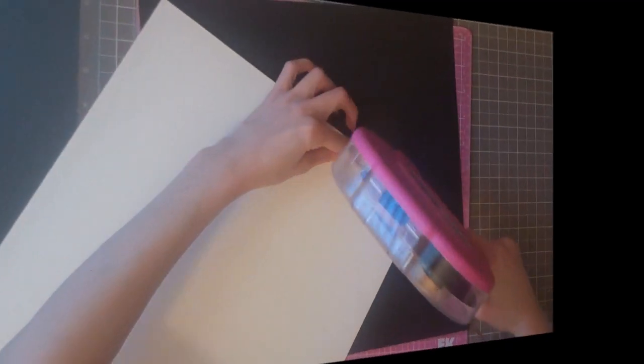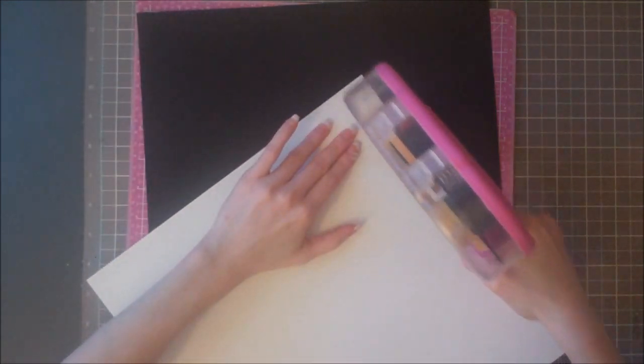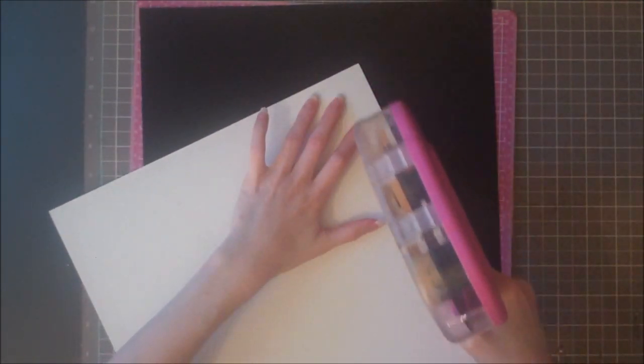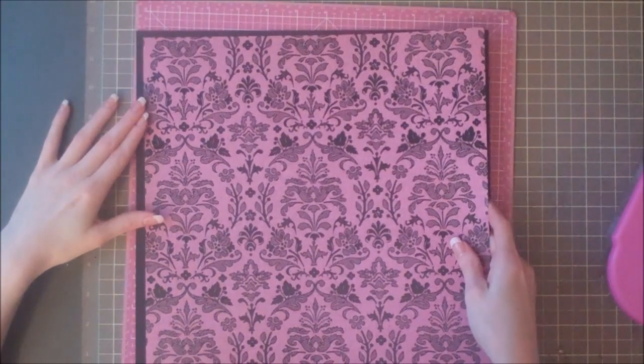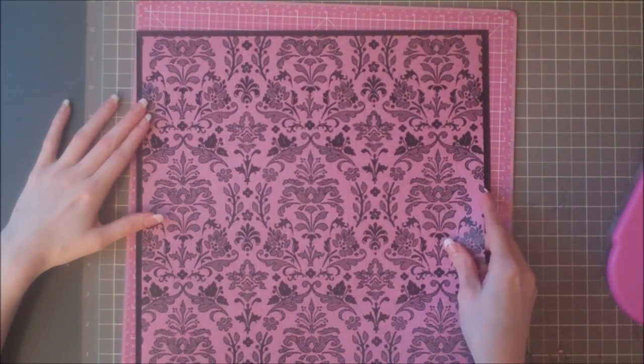Okay, I had a small issue with my tape gun, but I'm back. So we're just going to adhere this right in the center.